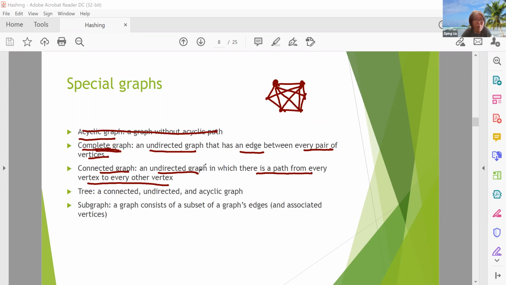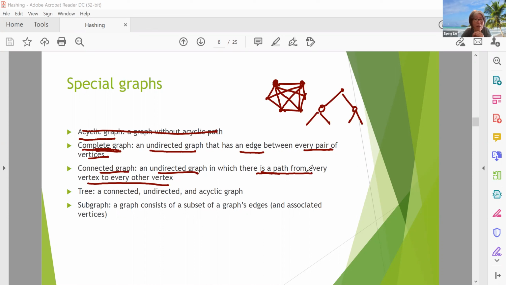It's undirected, but you must have a path from every vertex to every other vertex. Suppose we just do a binary tree. Is a binary tree a connected graph?